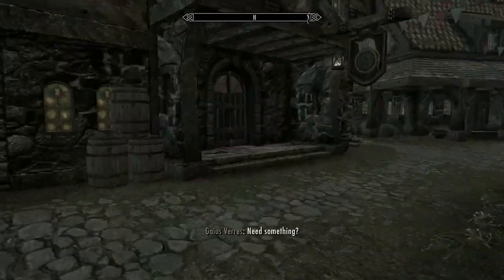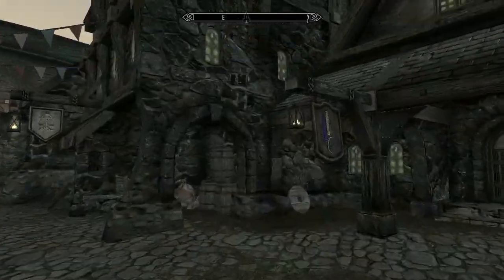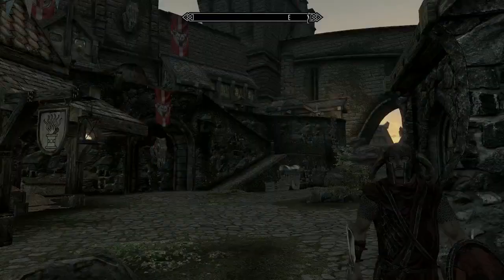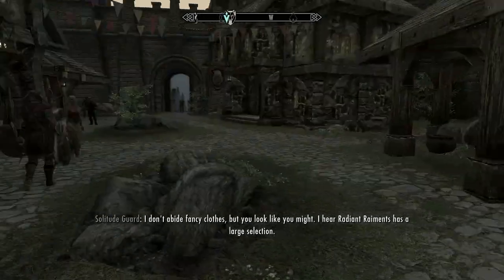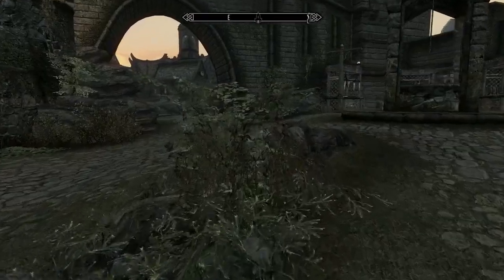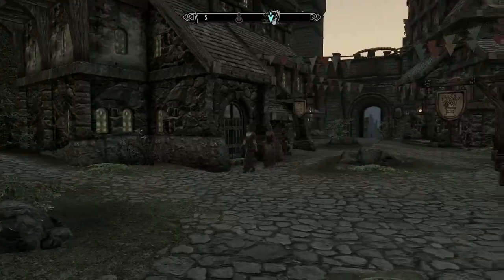Alright, so we have the inn right here, the Winking Skeever. I love that name. So there's tons of shops right here. There's a metal shop right there. The archery shop, I believe, is right there, if I remember right. But I don't have a lot of money, so there's no point in me hanging around here. My 500 gold is not enough to buy new armor.